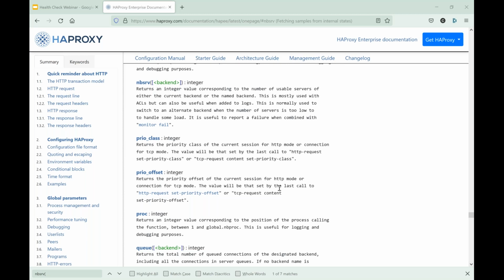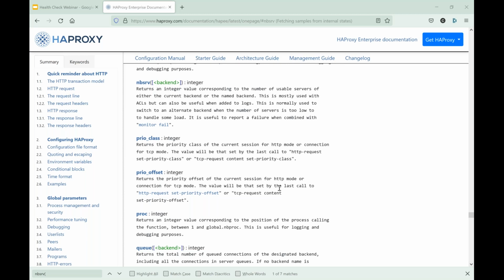And if a health check is failing, can we redirect traffic to a custom page? Yeah, there are a couple of different ways you can do that. If you set an errorfile 503 in the backend, and all of the backend servers have failed their health checks, HAProxy will normally return a 503 error to clients. If you specify errorfile 503, you can override that with a custom page, anything that fits in an HAProxy buffer. It'll be truncated to the size of the buffer, so it is somewhat limited, but you can have a page of a handful of kilobytes to serve to clients that way.